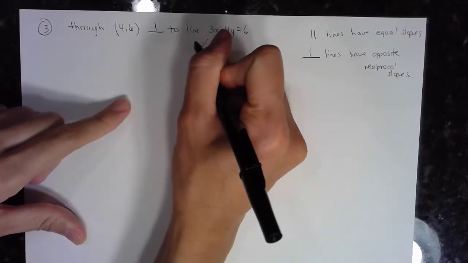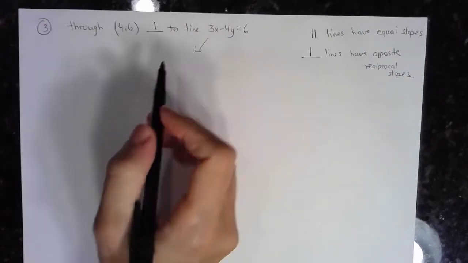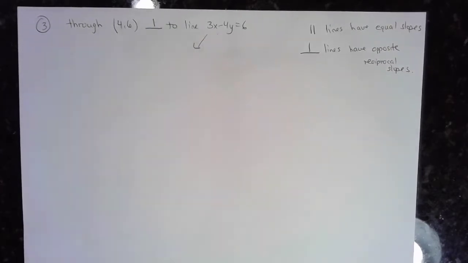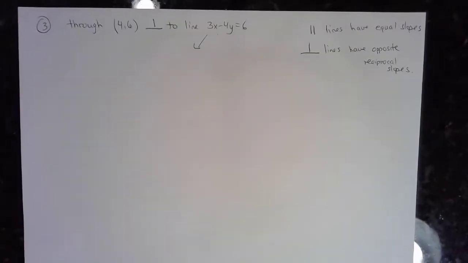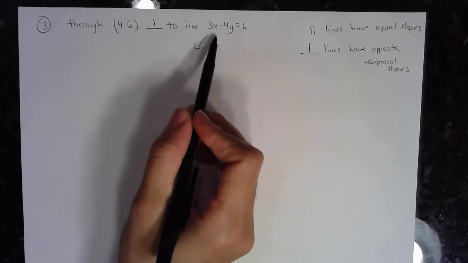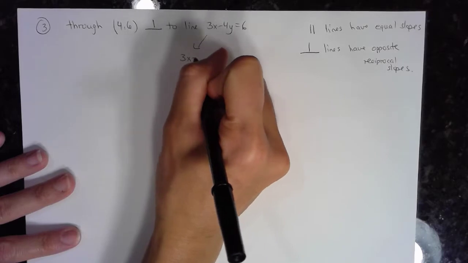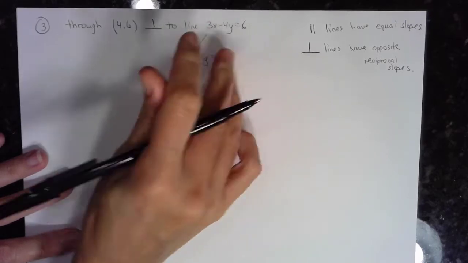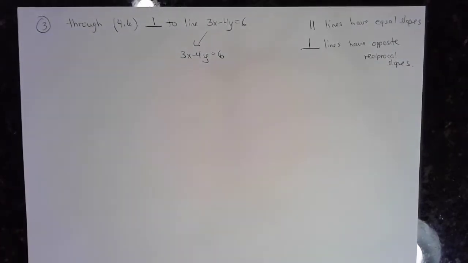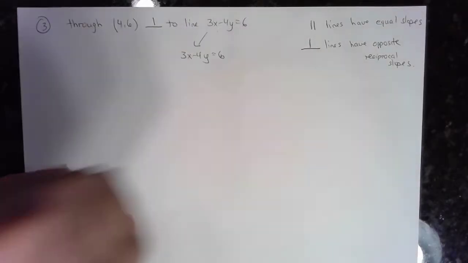So the slope's going to come from here. I know that I'm perpendicular to this line. Perpendicular means I am intersecting at a right angle, which is a 90-degree angle. Sorry guys about this focusing. Okay, so first of all, I need to find the slope of this line to find the slope of my line. So to find the slope of this line, I have to put it in slope-intercept form because standard form doesn't give me any information. So I need to isolate y.